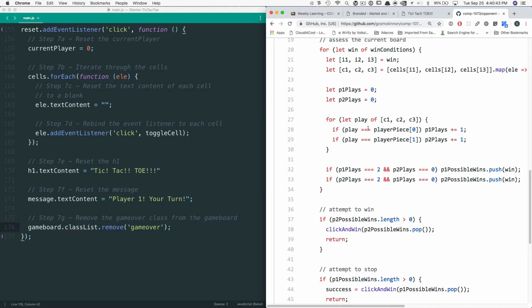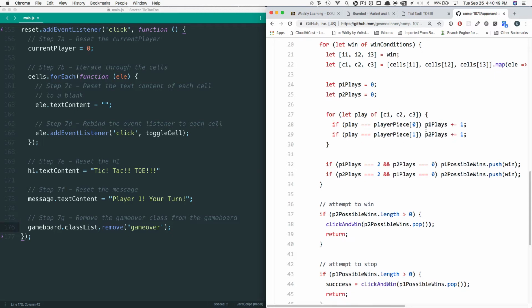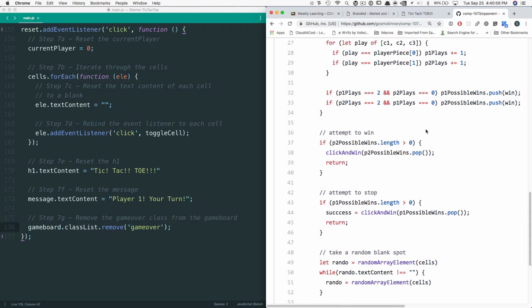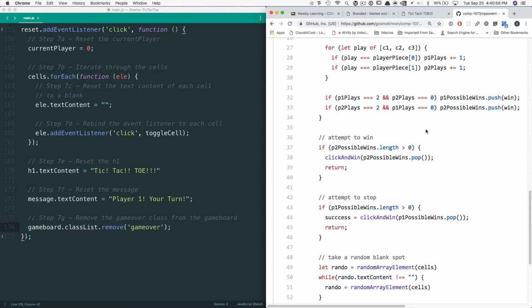And it does that same logic we did before where we destructure and store all the indexes and then destructure and store all the cells. We create 2 throwaway variables. Player 1 plays, player 2 plays. And then we iterate through the cells of the win condition. And we basically say, hey, if player 1's piece is here, add 1 to player 1 plays. If player 2's pieces are here, add 1 to player 2's plays.